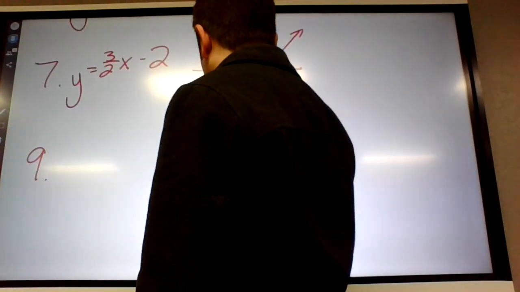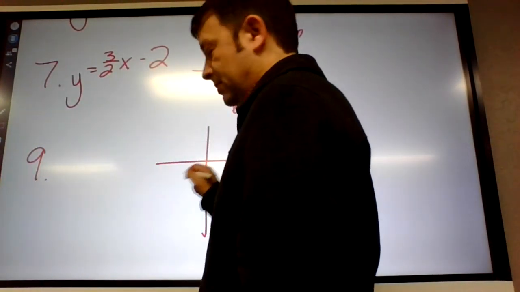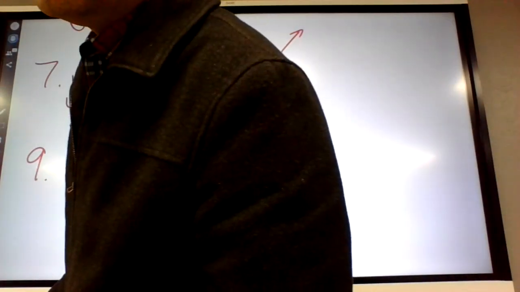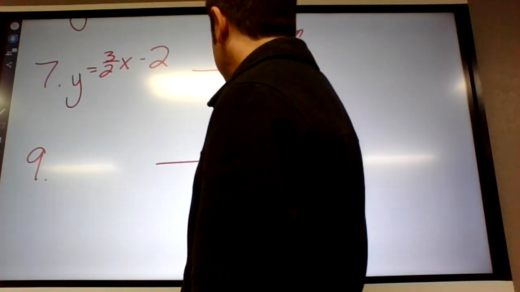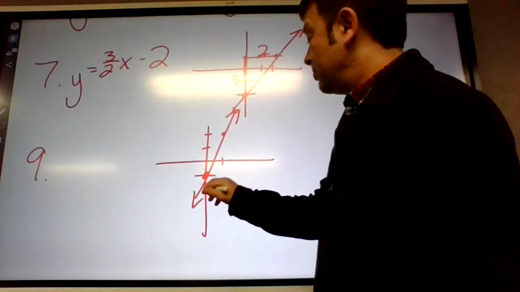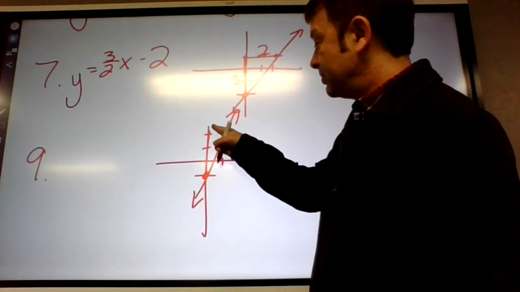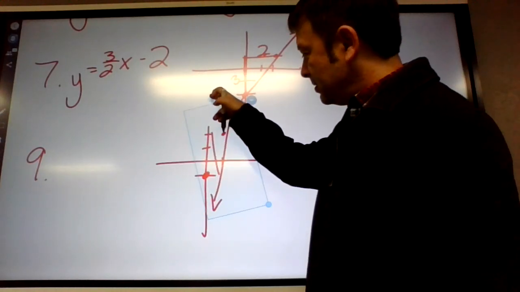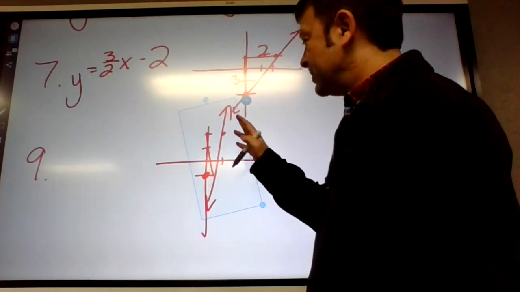Looks like it's hitting at 0, -1. Where else is it hitting at? 1, 2. No, 1, 2. 1, 3. I didn't say 1, 3. Oh, I thought I said 1, 2. Yeah, 1, 2. Okay, so what's the rise? 3. 3, and what's the run? 1. That's it. Gotcha.